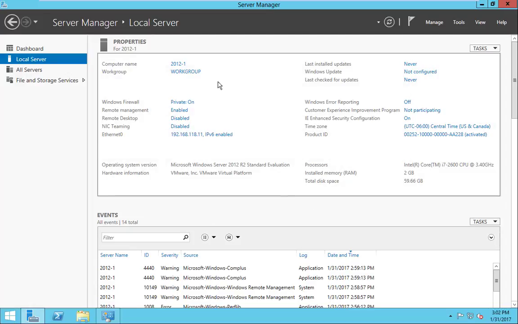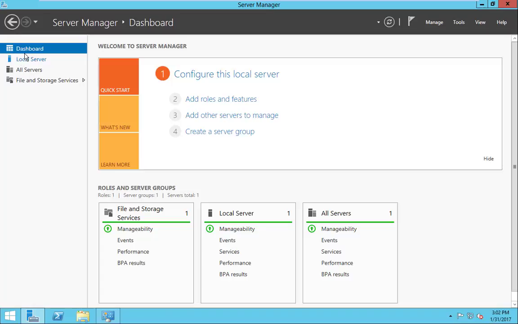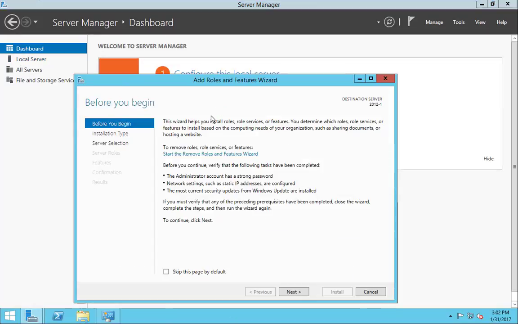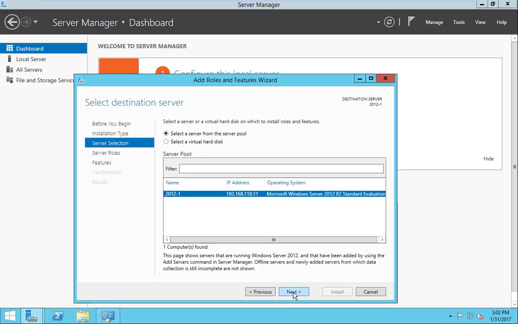I have roles and features. Let me just browse this a little bit. Server Manager is a little bit different in here. I'll start with the dashboard, and then I can go to roles and features. And instead of having a different roles area and different features area, it's all in one wizard. I can click next, and then we'll go through this in much more detail next week.